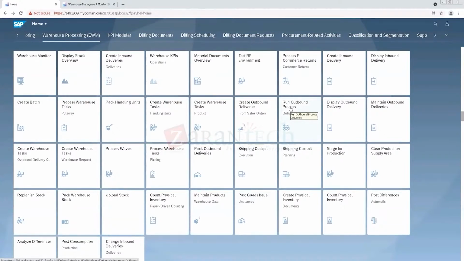So I just want to explain one last transaction, which is used as a KPI or for analytics. I just want you to review that as well. Where is the transaction? Warehouse KPI? Yeah.